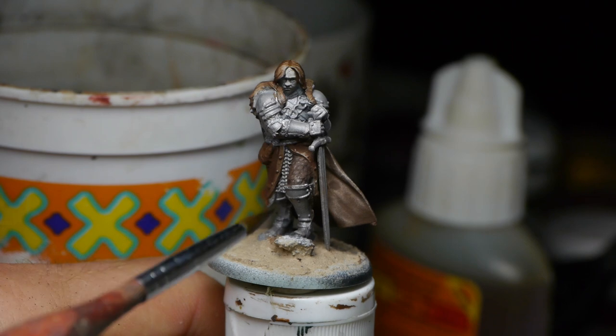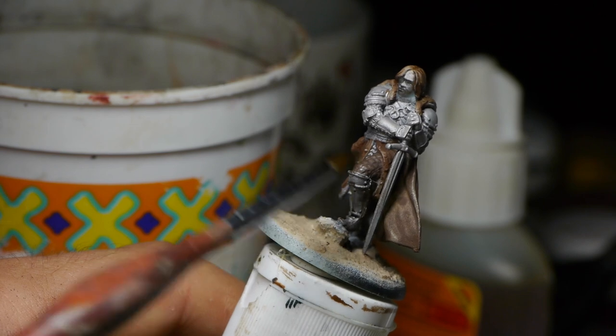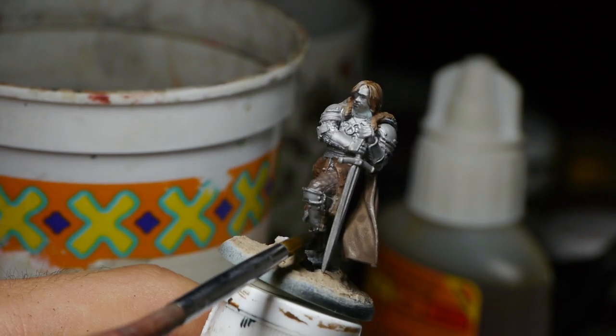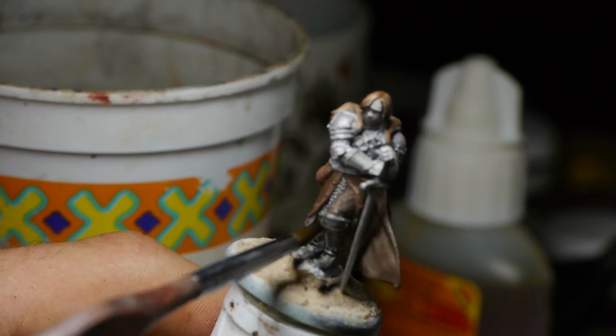You can see here, I'm just going to be putting a simple wash everywhere just to give some depth and a sense of three dimension. And this will help to amplify the effects we'll be doing later.